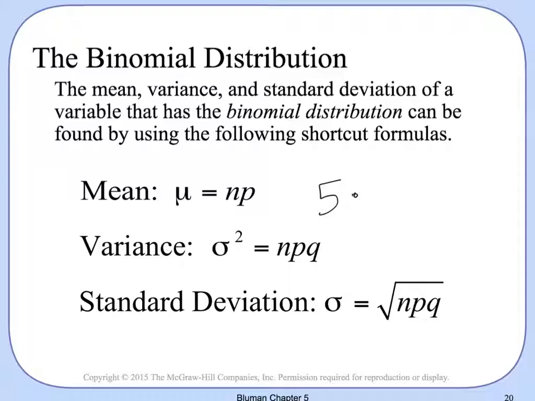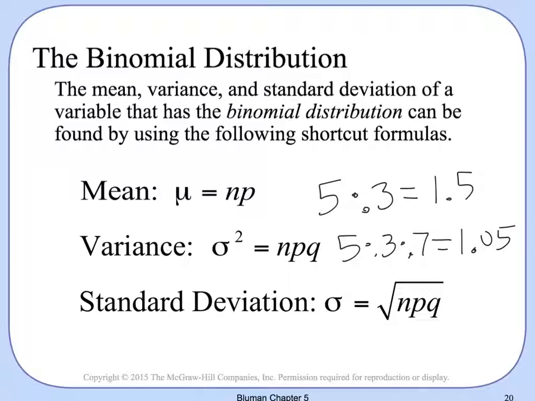N was 5. And the probability was 30%, right? 5 times 0.3, on average, we would expect how many people? 5 times 0.3 was 1.5 people. And that's why I was saying that I would expect one or two people to say, yes, I have a part-time job. So this answer is 1.5. Variance is going to be n times p times q, so 5 times 0.3 times 0.7. So variance is very simple to calculate for binomial distributions. It doesn't take a big long formula. So 5 times 0.3 times 0.7, the variance should be 1.05. And then the standard deviation should be the square root of that number.